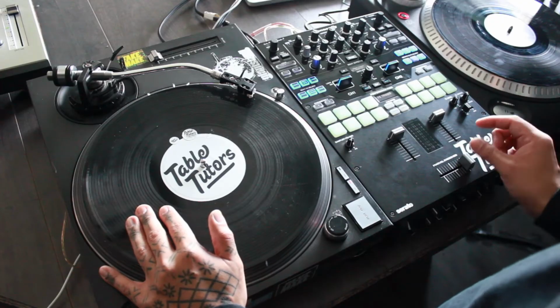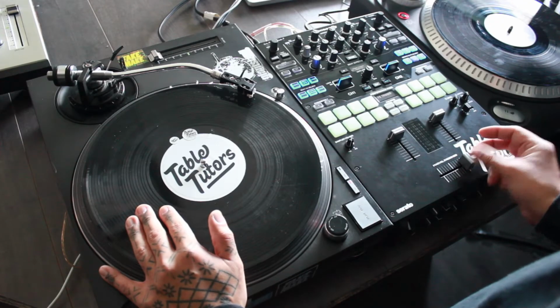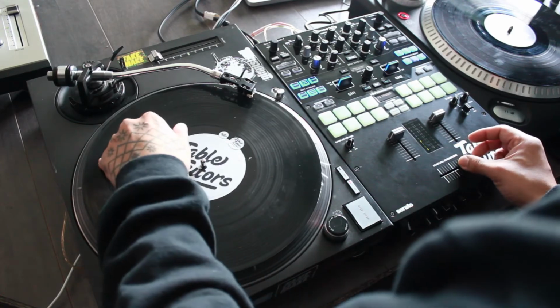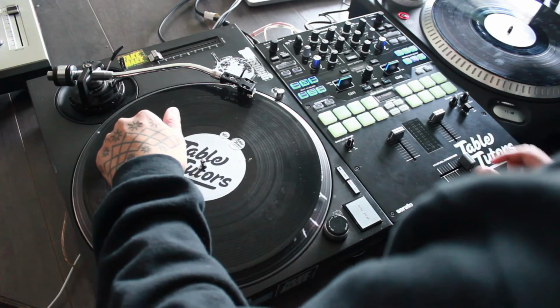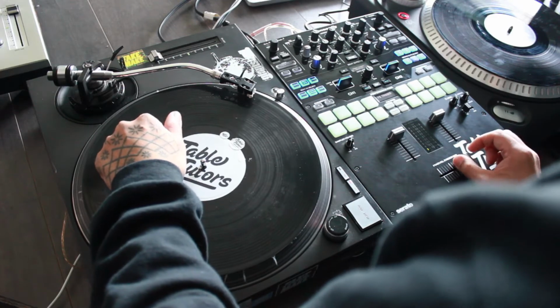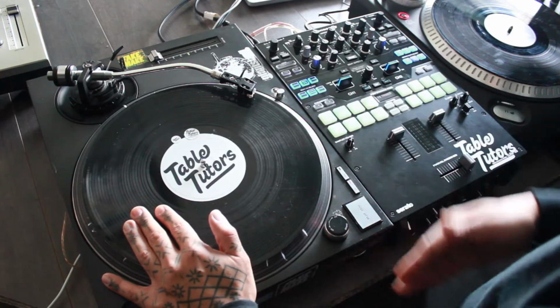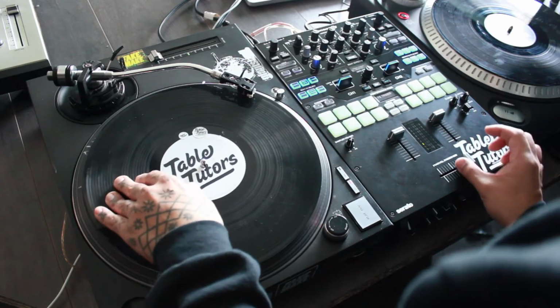So I'll start with the crossfader closed, and when I push forward up with the record, I'm gonna tap the fader so that I can get that forward sound. And then from here, you just have to make sure your crossfader's closed, and then you're gonna pull back and get to the beginning of your sample, and then you can perform the scratch again.